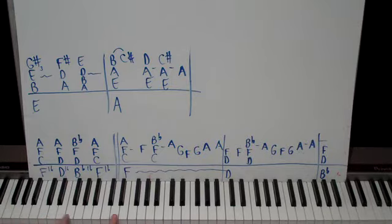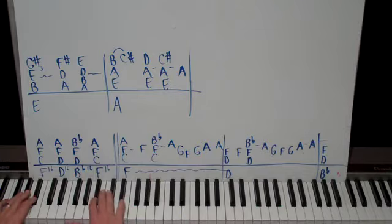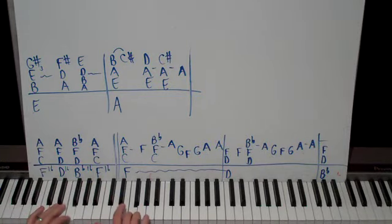I do it with two hands because it gives me a little more control. All right, then we go to B flat. Back to F. 1, 2, 3, 4, 5, 6, 7, 8, 9, 10, 11, 12, 13, 14, 15, 16.